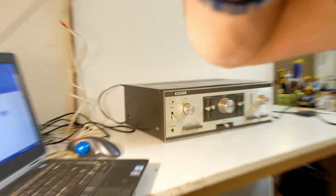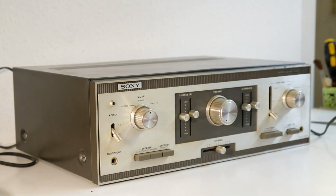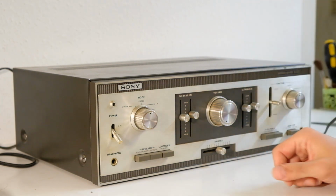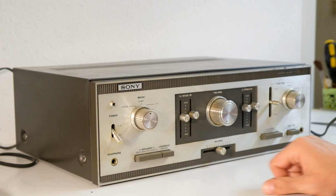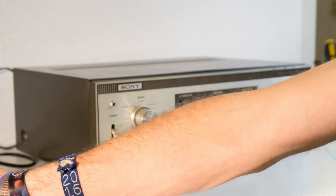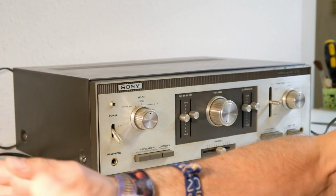Sorry, I hit the microphone. Let me zoom in on it again and hope the thing focuses, because I can't really see the screen. It's at the back of the camera, obviously. Yeah, I really like this thing. From what I can tell through my cheap, crappy speaker, it doesn't sound half bad. I love the way it looks. I think it must have been available with a wood cabinet. It looks like it has been. Yeah. I mean, I'm not even sure if I like it better that way.